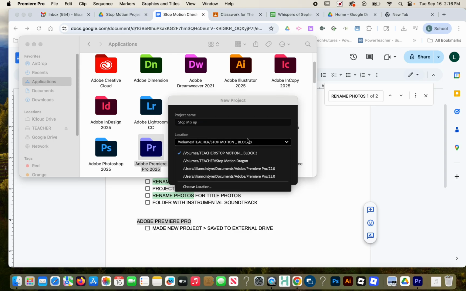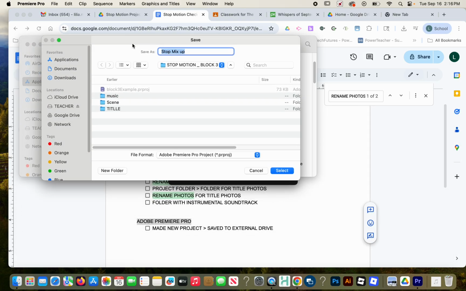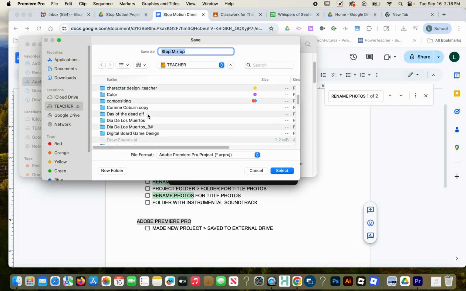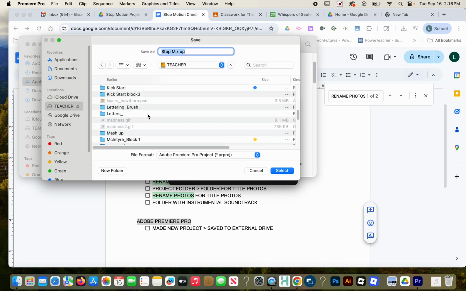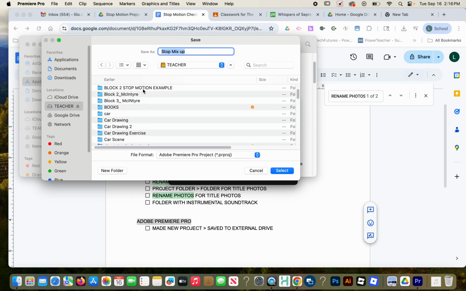Location is very important. So let's go to choose a location. And you cannot get started with this part if you don't have a project folder inside your external drive. So I go to my external drive and I'm going to locate my project folder that I made.